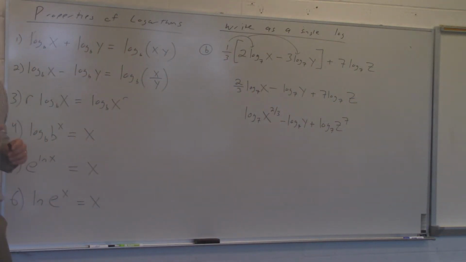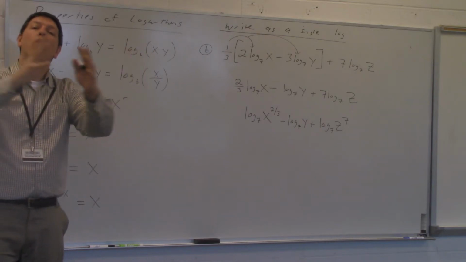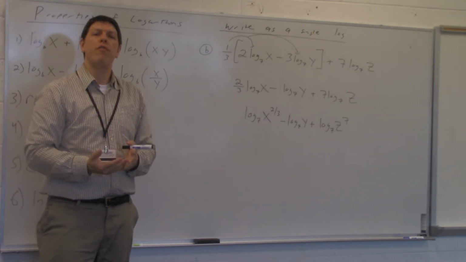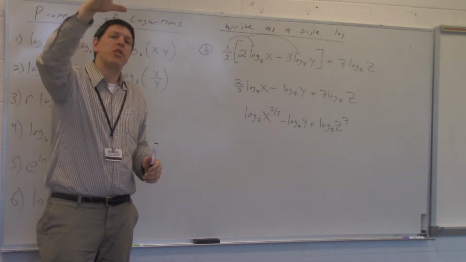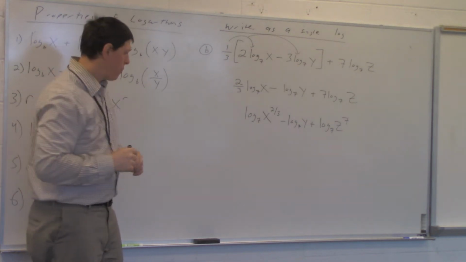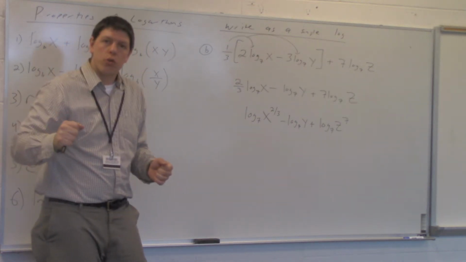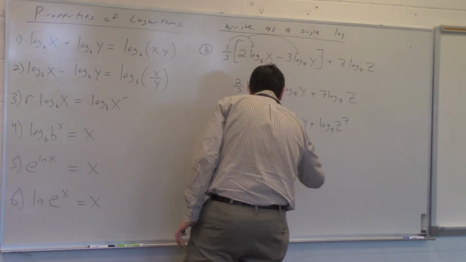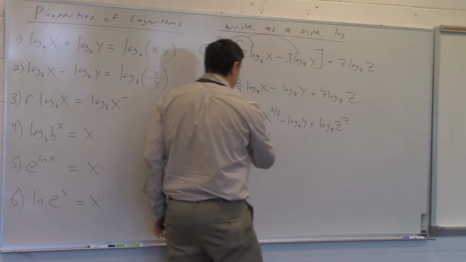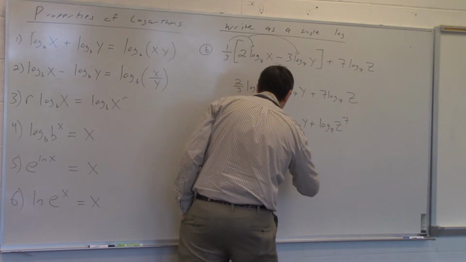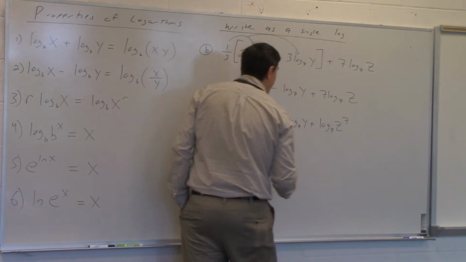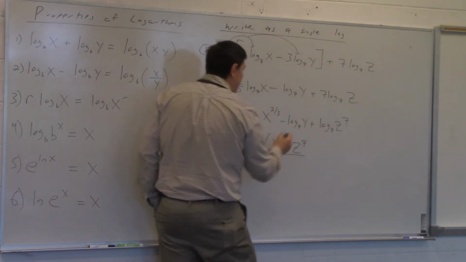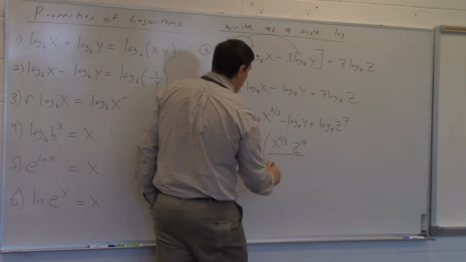Now it looks a lot like the previous problem. Let's go ahead and meld it into one super logarithm. Okay? Remember the rule, if it's a positive coefficient, it goes on top. If it's a negative coefficient, it ends up in the denominator. So, one possible answer that you could see is that this is going to be log base 7 of x to the 2/3 because we have a positive coefficient, z to the 7 because that has a positive coefficient, and then finally because it has a negative coefficient, the y is going to go in the denominator.